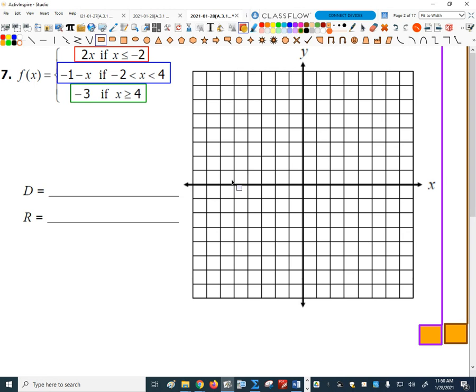If an ant were walking along this function from left to right, the ant's going to be transitioning from the red to the blue to the green, right? During his journey. So the ant is walking on the red piece. If he starts at -infinity, it's a long trip. He's walking to the right. Well, he stays on that red piece until he gets to what x value? Everybody type it in if you got an answer.